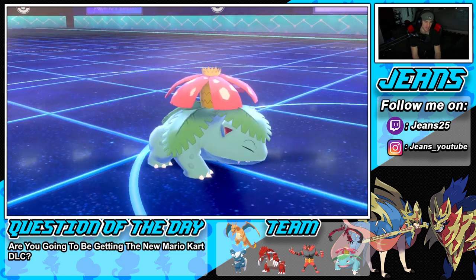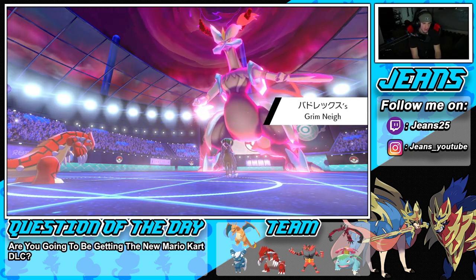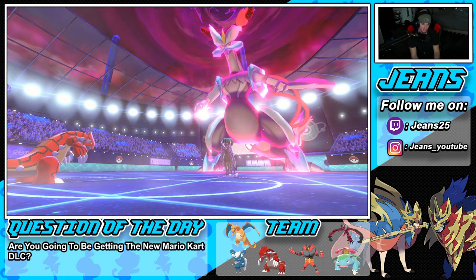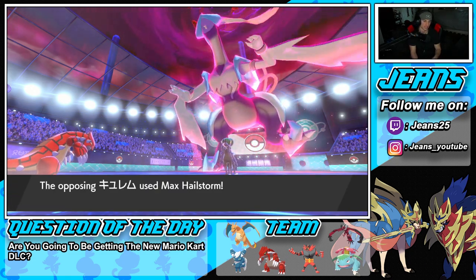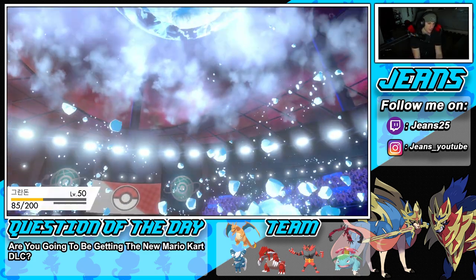Yeah, I knew it. I knew it was happening. Maybe Groudon can outspeed. This could be a great outspeed for us if Groudon can, but I just don't see it happening, right? Yeah, no. He goes for the Hailstorm. He's going to change up weather. He's going to take us out. Okay. What do I do from here?